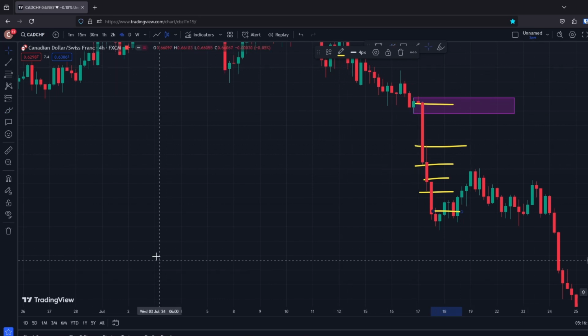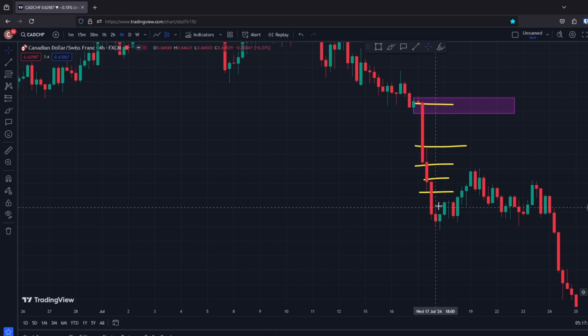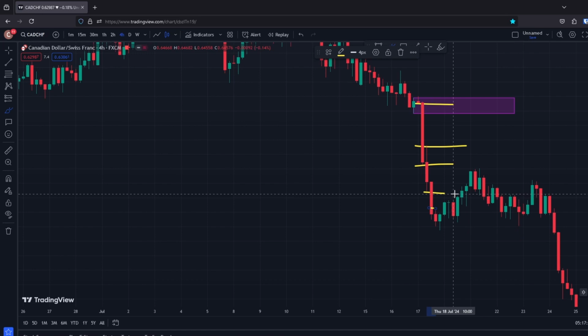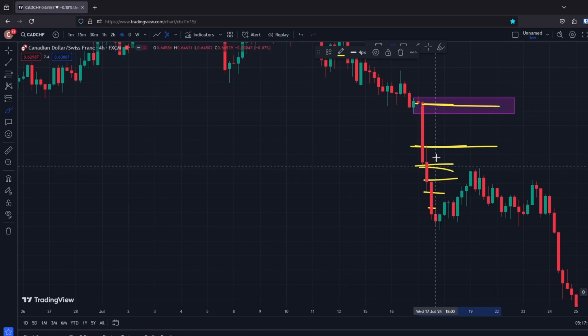And with imbalance, we need imbalance to be filled. As the price is not balanced, you need it to be rebalanced. Price needs to come back up and fill that imbalance. So for this imbalance here, at the time of the impulsive move down, it was not balanced out. Price came back up, rebalanced it, came back to here, rebalanced this imbalance. But we still have this imbalance left behind. And for it to rebalance this, it would also tap us into the order block.